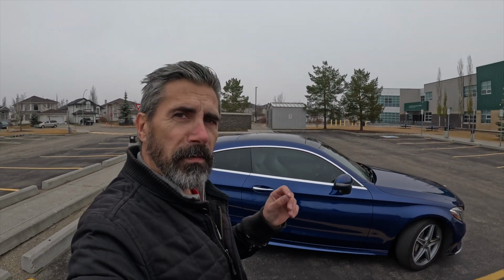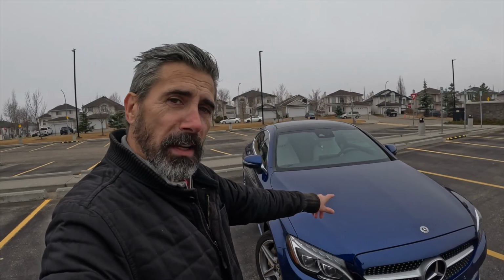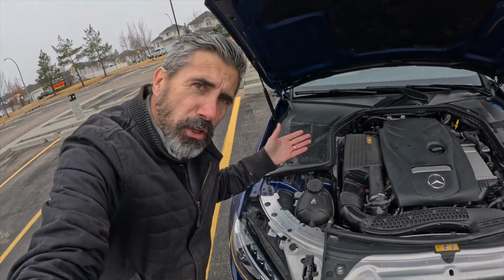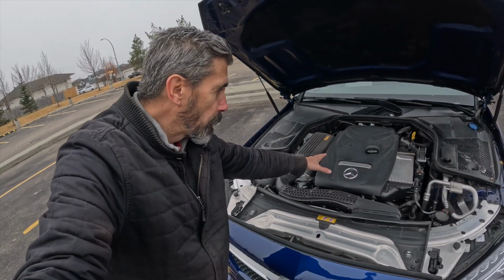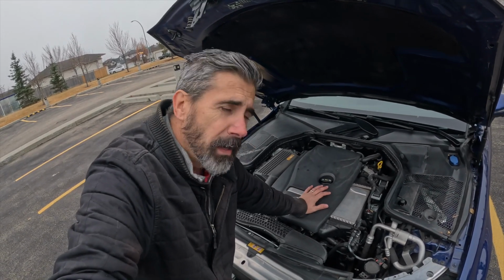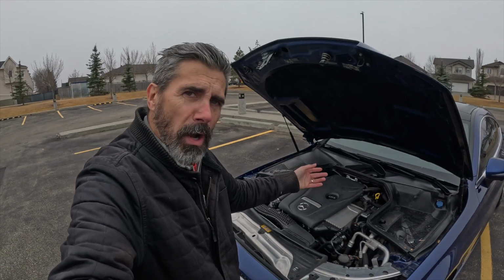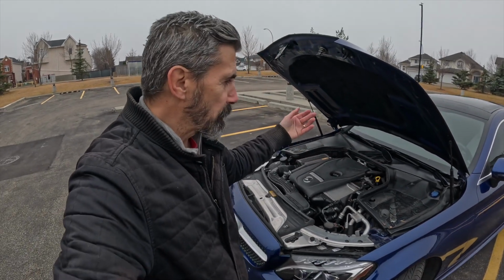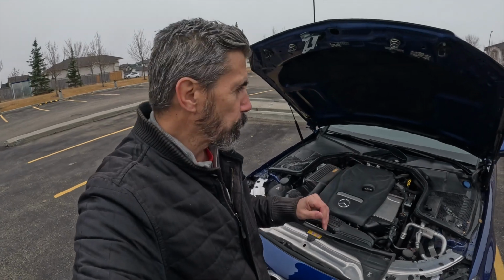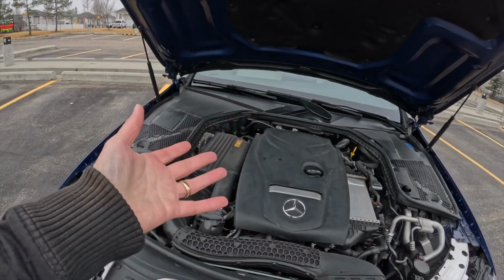The C300, in fact, is their base engine in the North American market, and as a result, it's not a true Mercedes-Benz engine. But let's take a look at that. So here we have the C300 drivetrain right here, 2-liter turbocharged 4-cylinder, makes just over 240 horsepower. They mate that up to a 9-speed 9G-tronic gearbox, of course by Mercedes-Benz, and it does a great job of moving this vehicle down the road. It's sprightly, it's economical, you can get close to 30 miles per gallon, and it has enough performance to make it interesting. But these vehicles here don't come necessarily cheap.